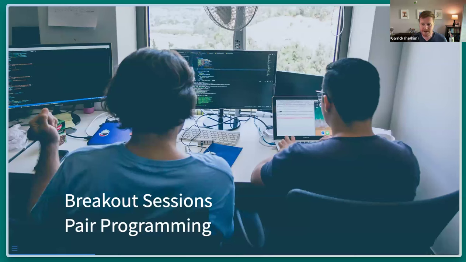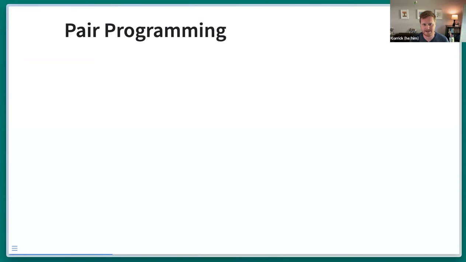Okay, so how do I envision these breakout sessions working? There's a lovely concept called pair programming, which is something that I really enjoy, which is basically working together with other people on writing code. And I'm hoping we can use that as a model for the breakout sessions. I'm imagining we'll use about five people per breakout group, 4 or 5 people per breakout group.